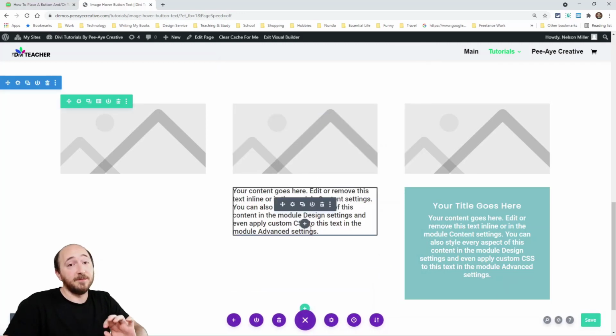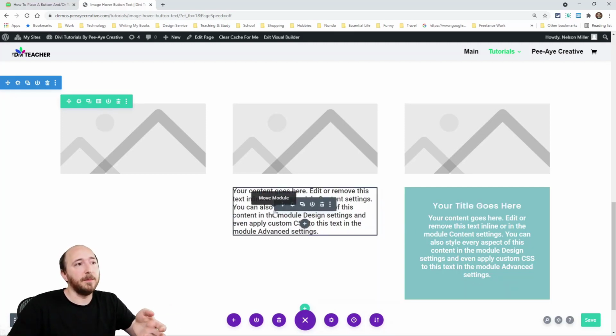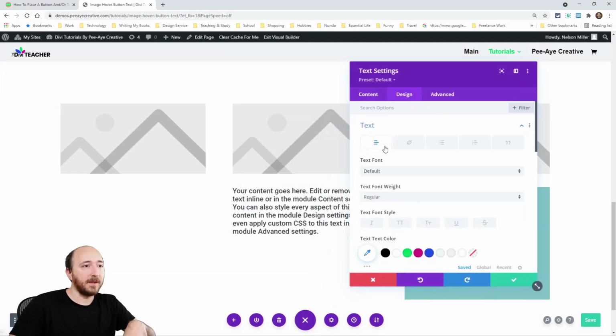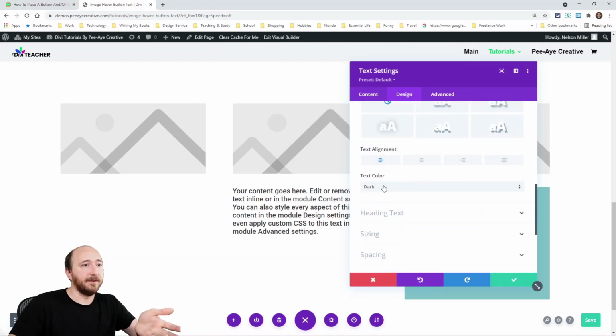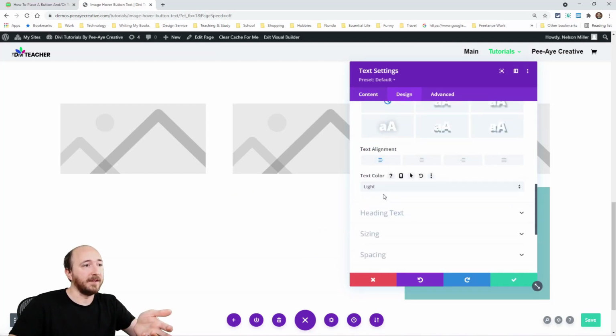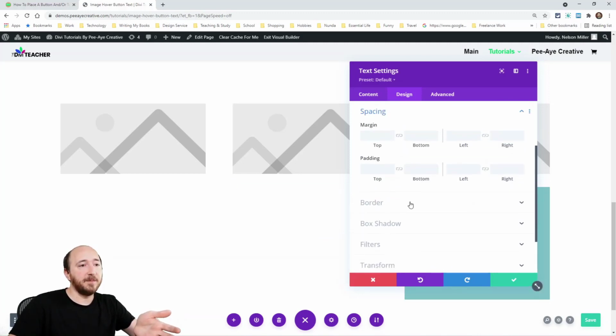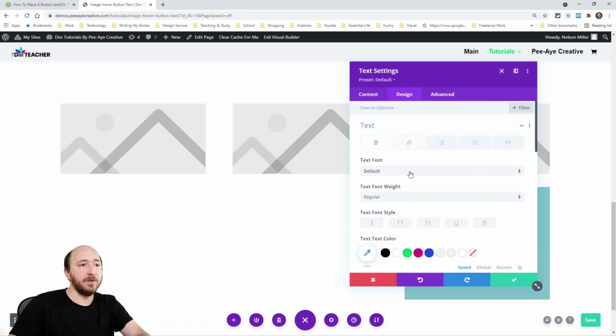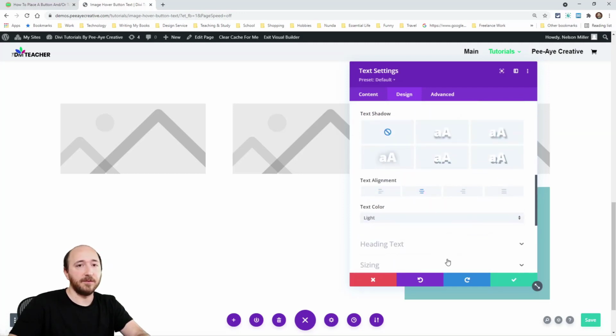Now you're going to need to make some changes for these last two. See how this text is black? Well, we're probably not going to want the text to be black unless we have the overlay be white. You would probably want this text to be white. So you probably want to go in here and change the text color to light. Well, you can't see it, but that's okay. You will later. You'll probably want to change some spacing. I would recommend 30, 40 pixels of padding on each side. And I'd probably want to center the text, okay?